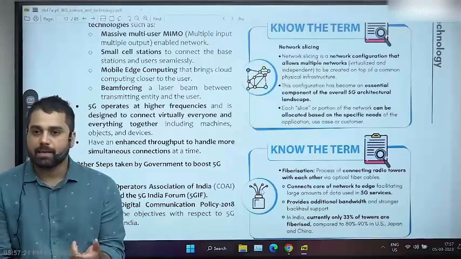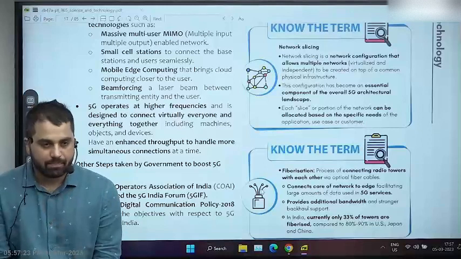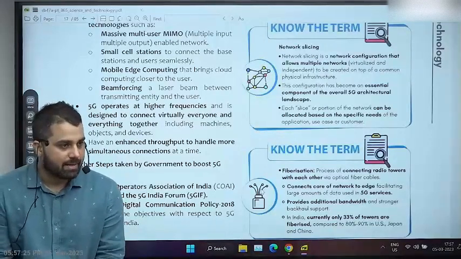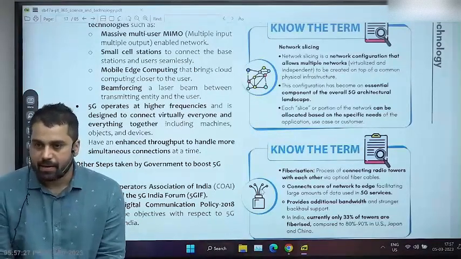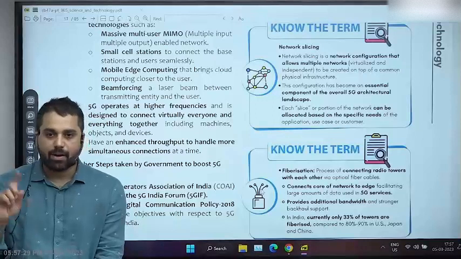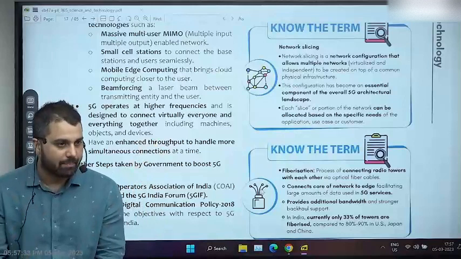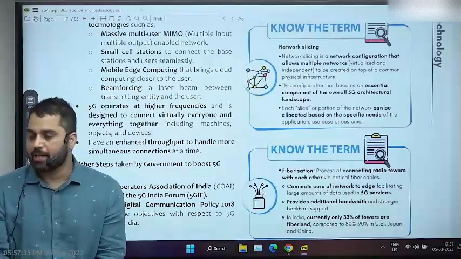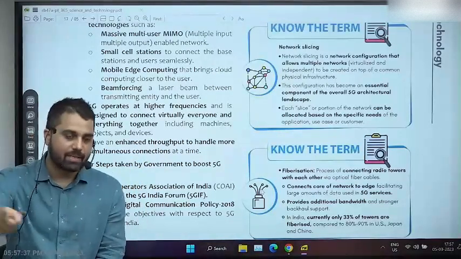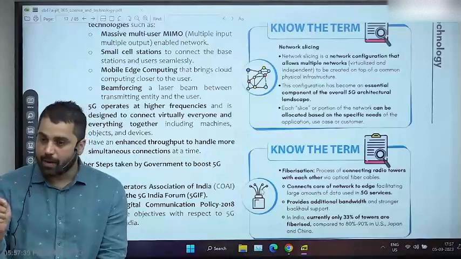A very simple example can be, imagine an autonomous car. एक जो self driving car है, which is making its decision, that self driving car does not require lot of bandwidth. उसको बहुत huge gigabytes of data store नहीं करना है, but it has to take decision very quickly. That there is a traffic light, it has to stop. So it requires very low latency.